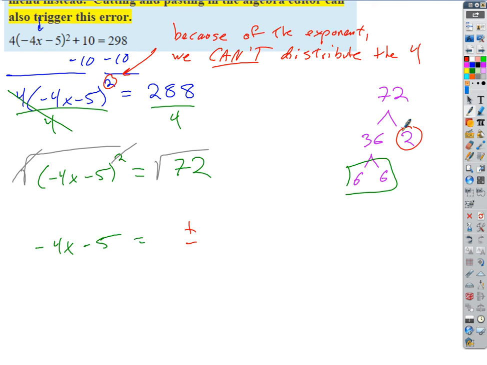If I were to do this the other way, so if I were to do 72 and break it up into 9 and 8, yeah, it's going to work. 9's going to break up into 3 and 3. 8's going to break up into, what, 2 and 4? But then I've got to break the 4 up into a 2 and 2 also, right? And what do we end up with? A couple of 3's and a couple of 2's. What's 3 times 2? 6, right?